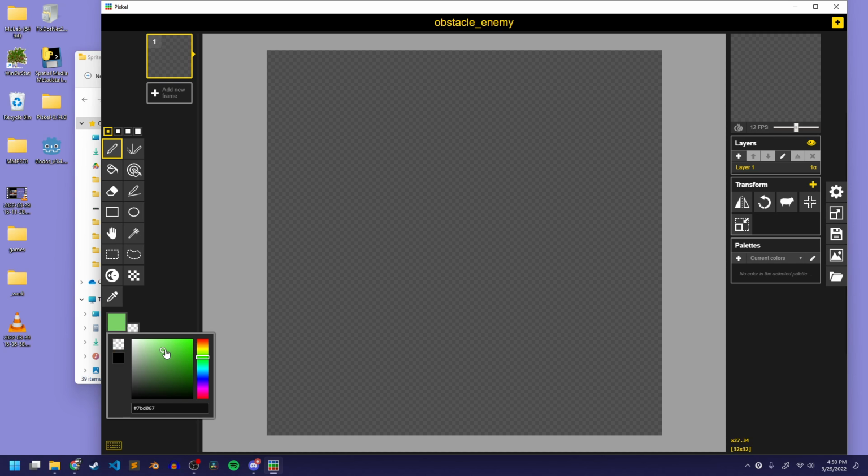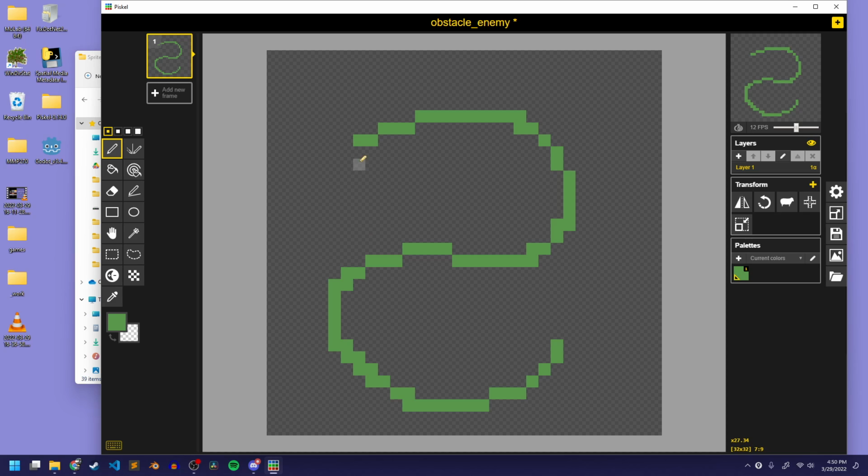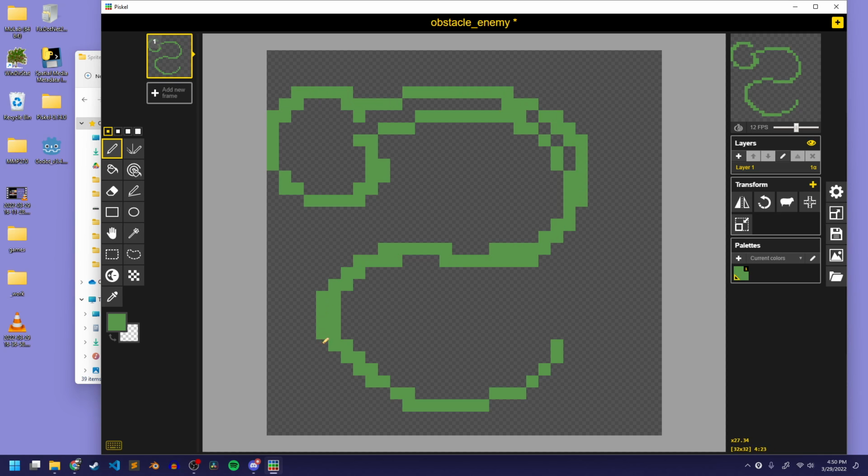And just like I did with my player and my NPCs, I'm just going to make something really simple, not too complicated. So I'll choose a green for the snake. I think that looks good. And I'm just going to kind of draw a little snake shape like that. And let's give him a little head, a little bit bigger, fill out the shape a little bit.